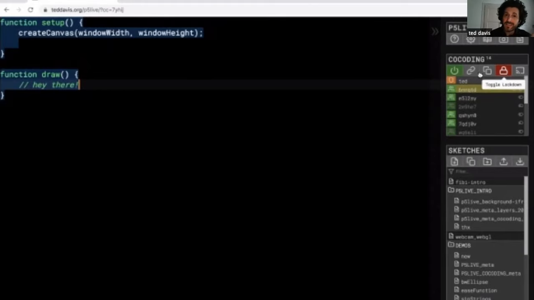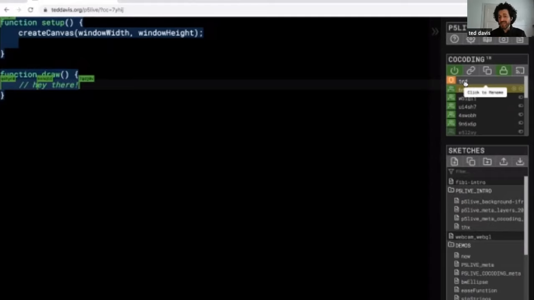What I quickly realized, it would be really fun to teach with this inside of classes and have a whole group, like my class, 25 people hanging out in there. We could demonstrate some things together and play. And therefore I had to create lockdown. So right now it's on lockdown. One person figured out how to wave their hand and say, let me edit, but I don't know who you are. I don't trust these random letters.